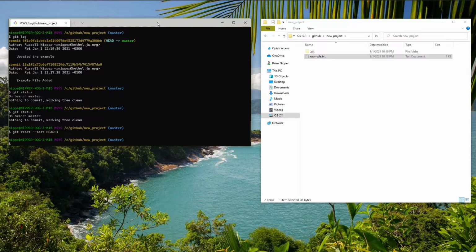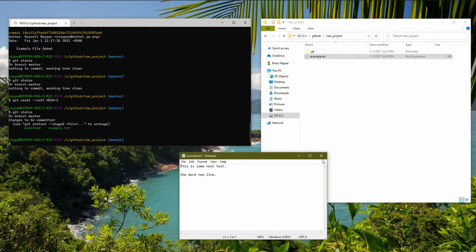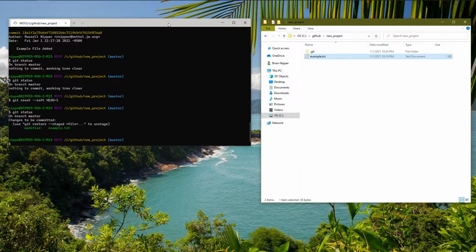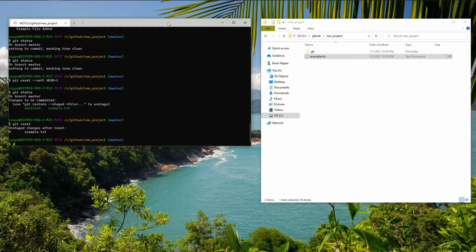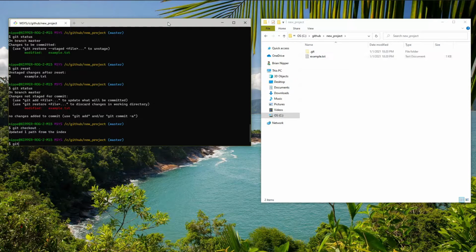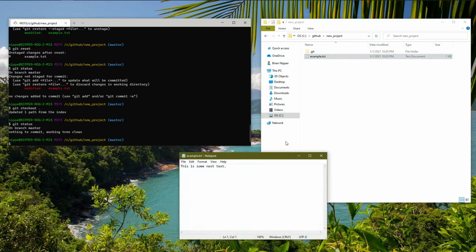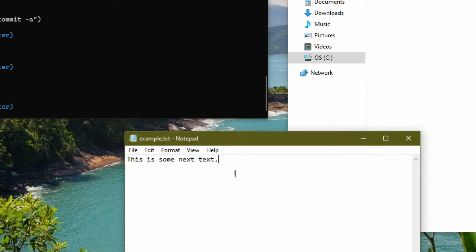If we reset with the soft command, referencing the first log from the head node, we see that we have now undone the commit and put it back to a stage. Now the content is still there, but if we actually go all the way to resetting, we now have the file back to a point in which we had previously made the change. And when we check out, we actually undo the content back to the original version.